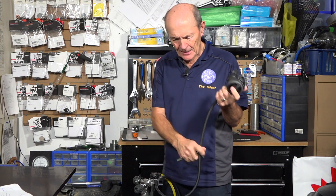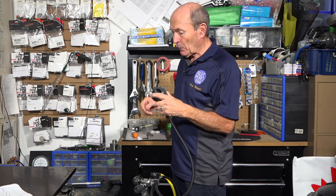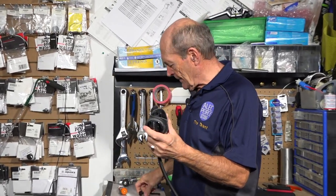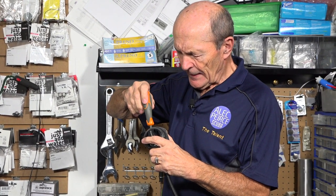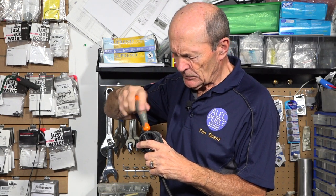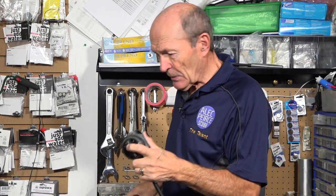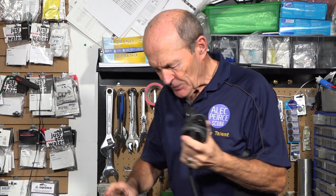So what do you do? You've increased the intermediate pressure, and if you had a gauge on it — we do have a gauge here — you'd see it's now too high based on the factory standard. Now what you have to do is adjust the second stage. You take another Allen key, take the cap out of the end, then reach down to the side and find the nut in there, and adjust that until the free flowing stops. We've increased the intermediate pressure and readjusted the second stage so that the intermediate pressure does not push the seat out of the way and cause free flowing. Is it easier to breathe?